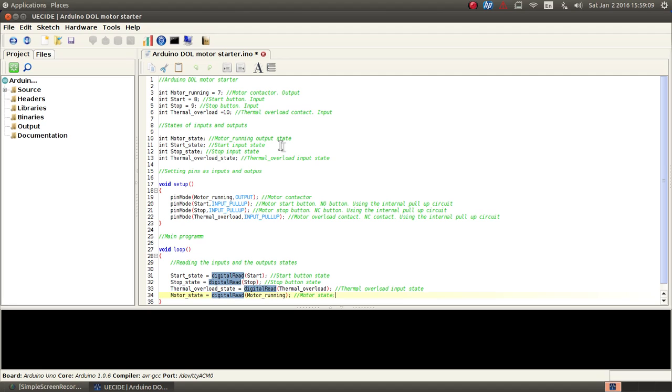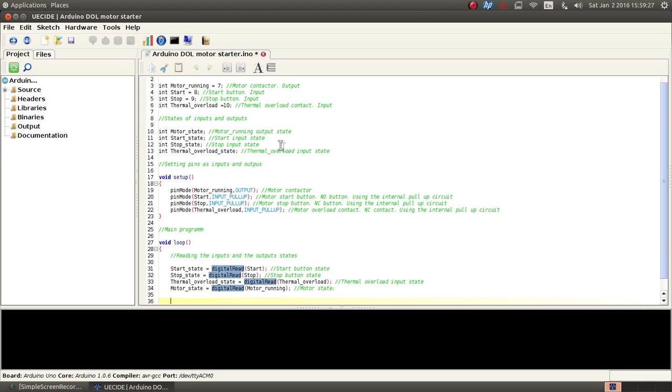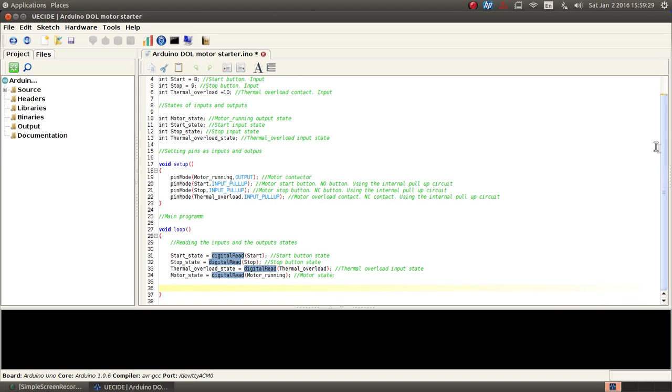And now we will add some conditions, the starting conditions for the program. So we will use an if statement.